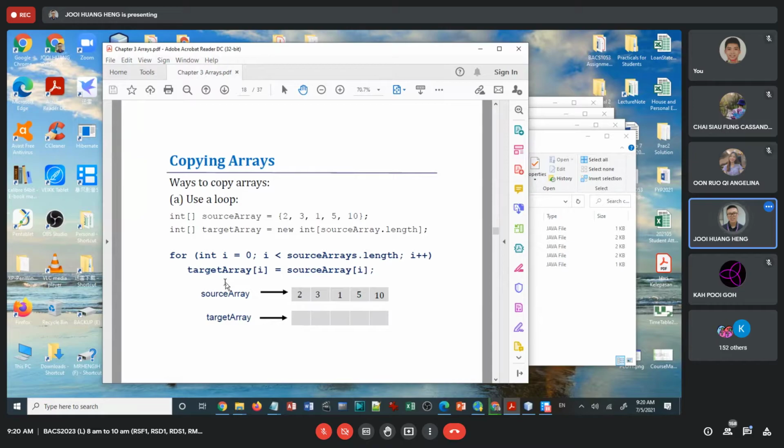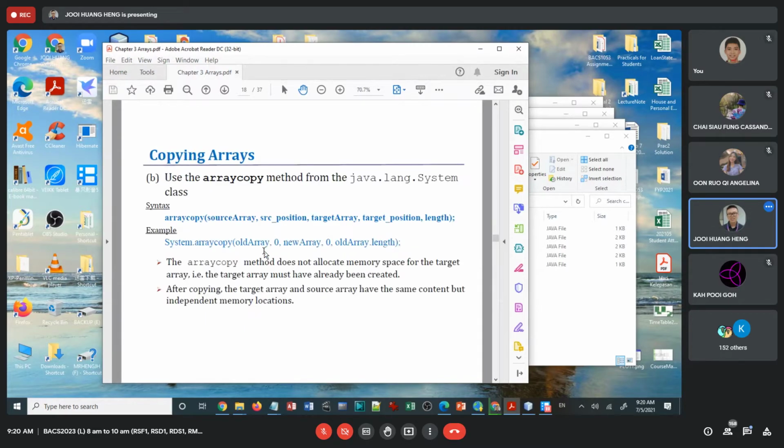This is the purpose. Okay, so remember there are two versions. The pure version will affect both, but for this one, after you copy the values, they can be changed independently. This is the only difference. Then this is the array copy method, and it shows the source start position, the target, the target start position, and how many values you want to copy, the length. Okay, this one I demoed to you already.